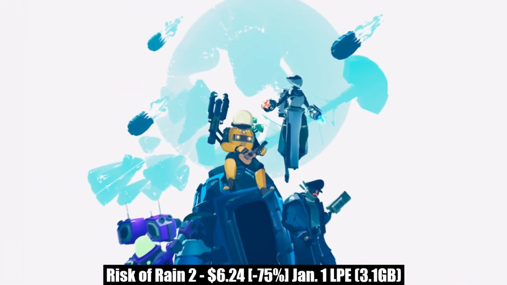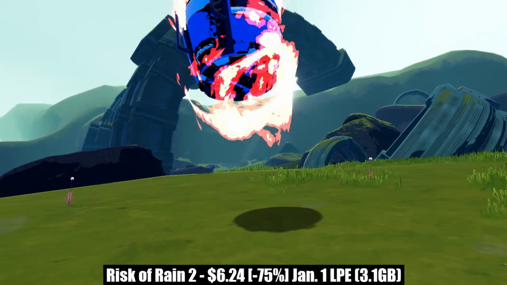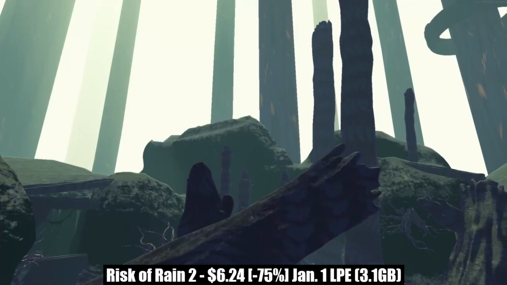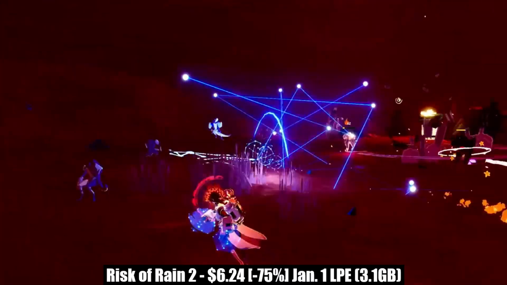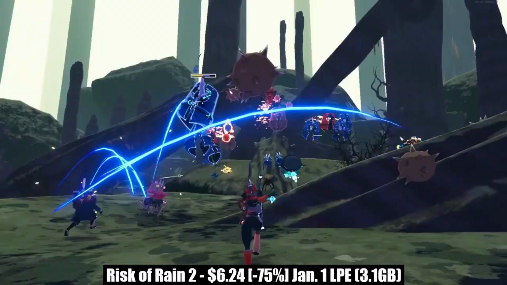The game also has an incredible amount of items that you can find and combine together, which keeps it feeling fresh, and this is another game that hasn't been on sale in a while, and a great value when you can catch it. If you're interested in Risk of Rain 2, make sure to pick it up before the sale ends on January 1st. It's marked down 75% to a new all-time low of just $6.24.